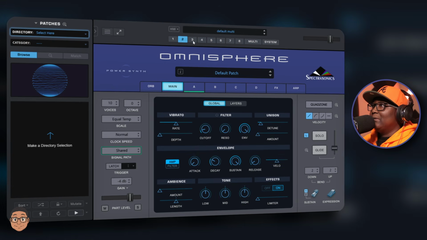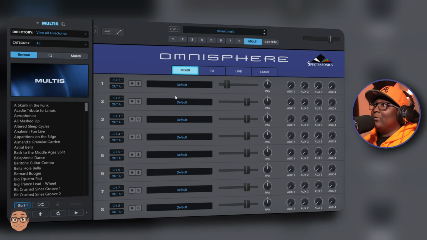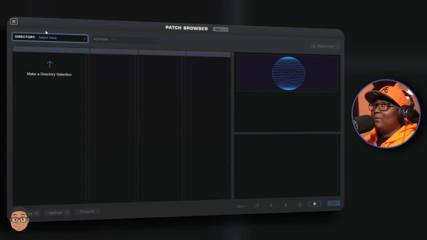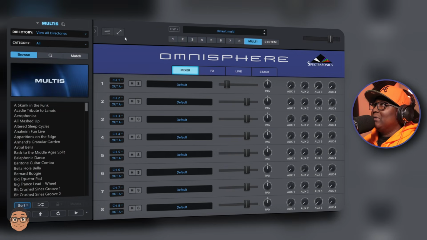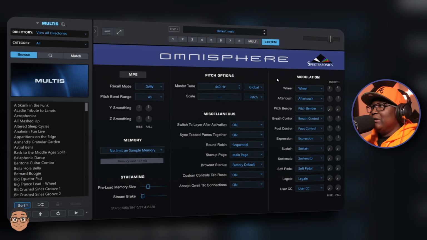Let's check up here. Okay, Multi. Okay, different channels. Cool. And you can set up your patches. You can add everything simultaneously, and you can check your system, make sure everything is good. It's not using too much CPU. You can add how many voices, I believe. Can you do it on Omnisphere? Because I remember I did that on Keyscape. You know, when you use plugins that require a lot of CPU, make sure you're on a low quality type of sound during playback.